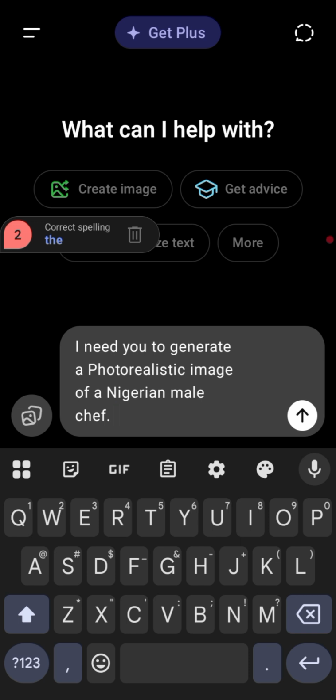As you can see, I'm just getting started, but there are specific details that I have already put in. I've already said things like photorealistic, just to make sure that ChatGPT understands that I want this to be as real as possible. I've also said Nigerian, which means it's not just going to generate any random image. I need the image of a black person in Nigeria.